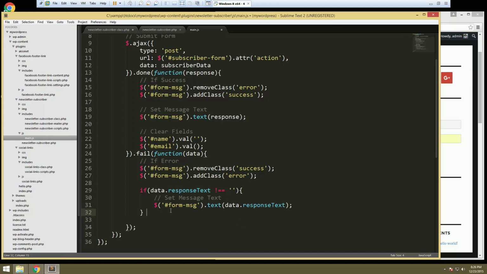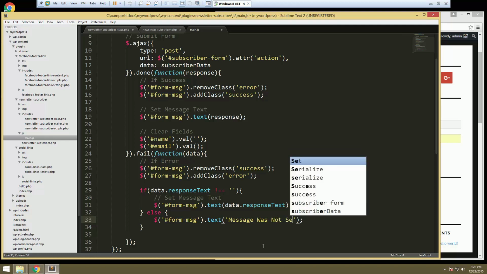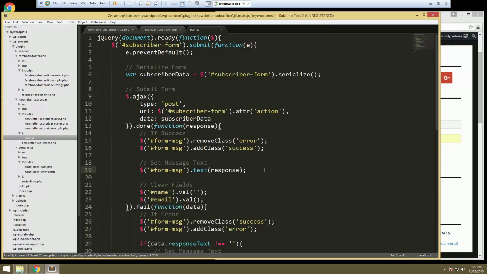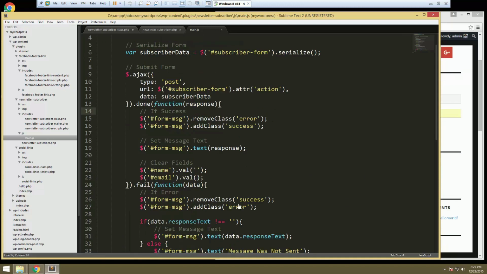Then we'll say else. Okay, then this will just say, we'll just say the message wasn't sent. Alright, and that's it. So let's save that. Oh, we do have to put in here that we want to clear it to nothing.